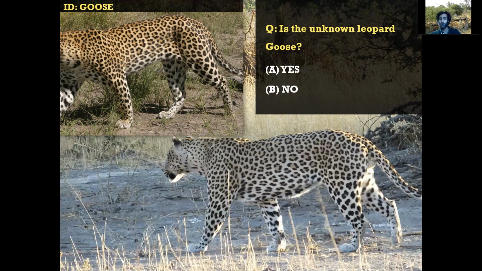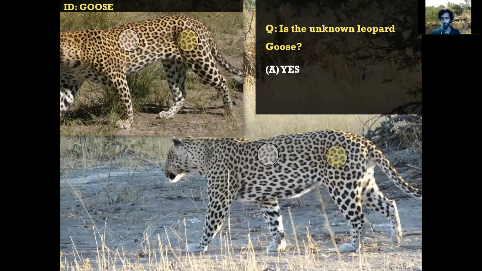All right, so I will give you the answer. It is Goose. So for those of you that identified them as Goose, 5 stars. With these animals, I've highlighted the body patterns that I use to tell this one apart, but you can use pretty much any combination of rosette patterns that are distinctive to you. And so for these body patterns, it's relatively easy to tease apart from the tourist photographs whether you're seeing leopard A or leopard B.